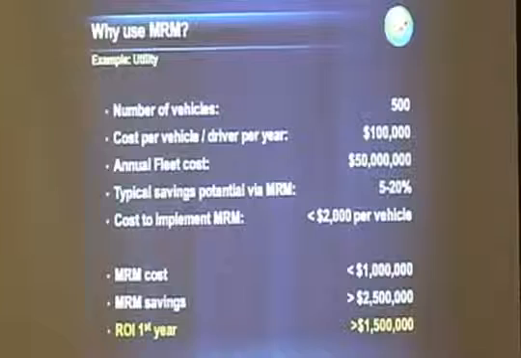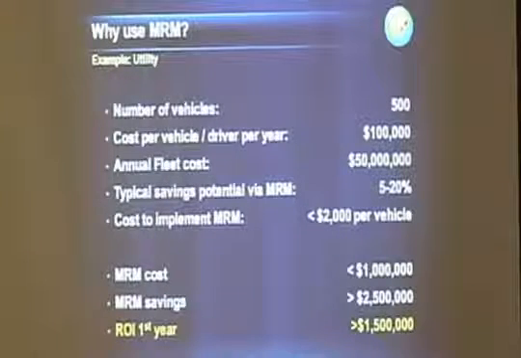So if I look at these numbers, just to get the cost-saving point across, I have cost per vehicle per driver of about $100,000 per year. So every vehicle has maintenance costs, has of course the purchase price of the vehicle, which has to be distributed over the years in operation. It has the driver that's actually getting the salary and benefits and all of this. If I combine that, it's about $100,000 per year. That's an average, and that can vary from vehicle type to vehicle type. It's a good round number to start with.